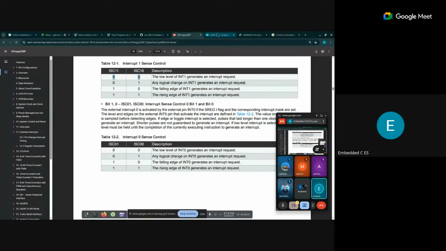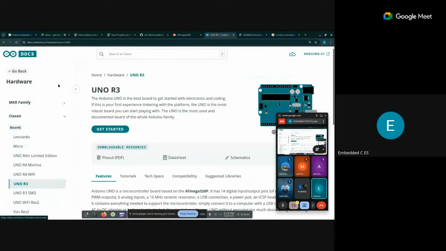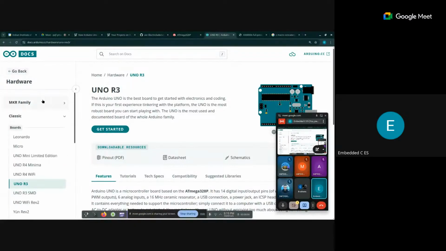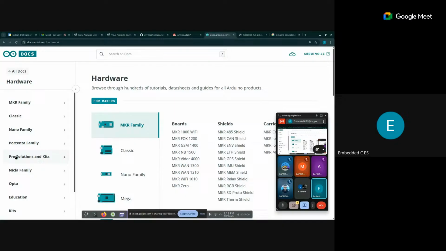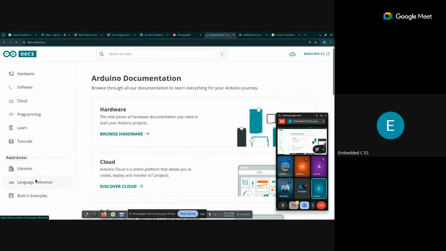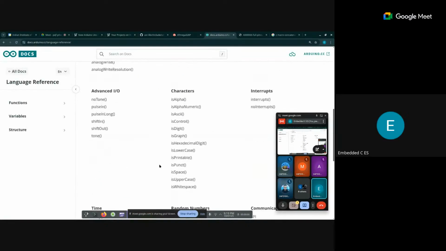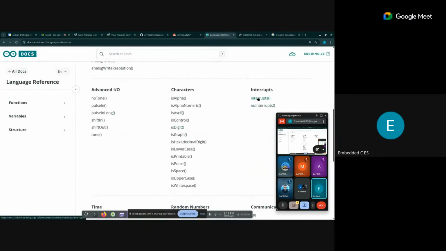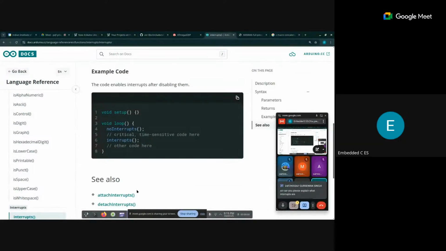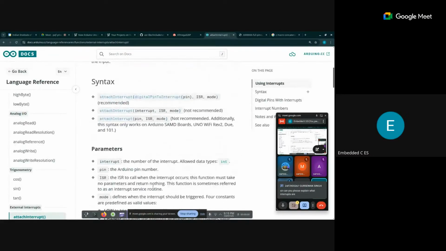We saw interrupts here, right? The language reference for interrupts. We have seen the different modes, right? The attach interrupt function.